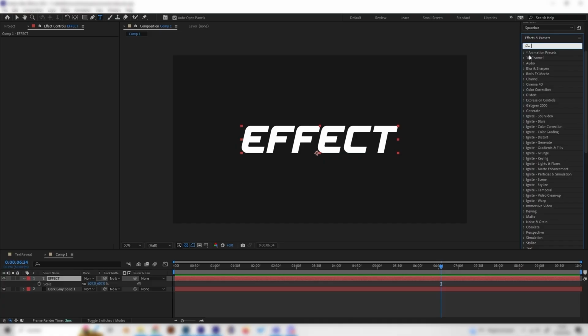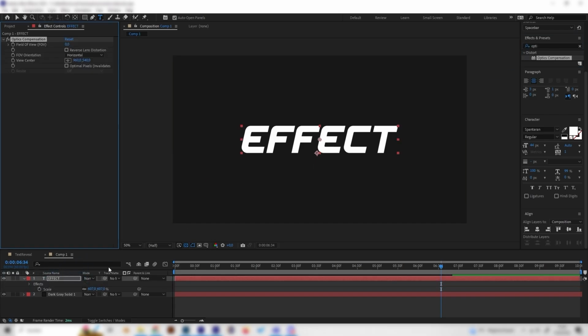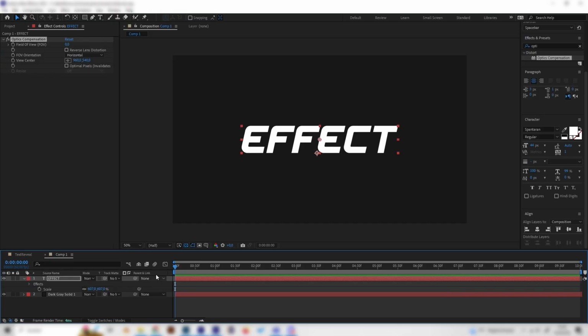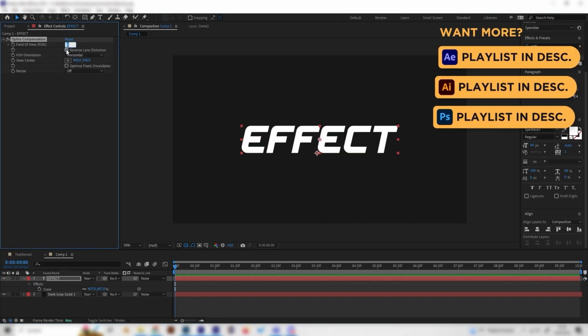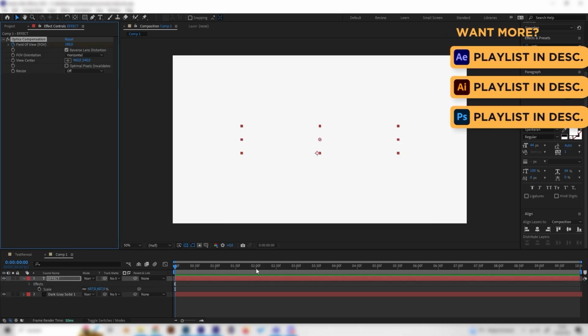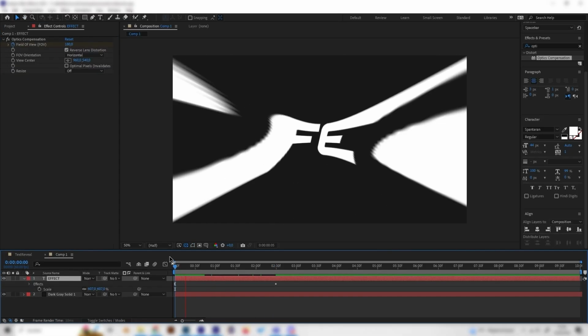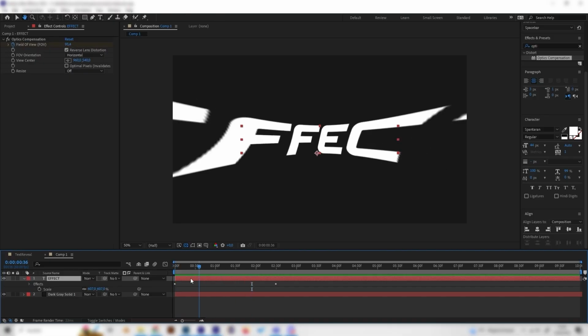But yeah, okay, let's go to our first animation, which is really simple. We just need one effect, which is the optics compensation effect, and let's just apply it on our text layer and go to the beginning of our timeline. And yeah, let's first of all check the reverse lens distortion setting, and now we can just bring this up to 180 and put in a keyframe, and then let's go forward like 2 or 2.5 seconds and bring this down to 0. And as we can see, we get this really cool looking effect.